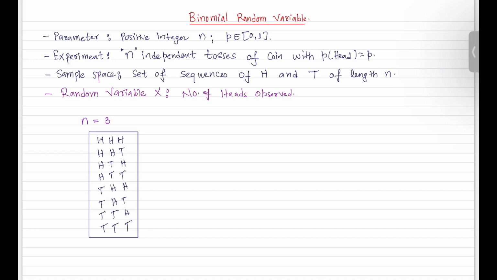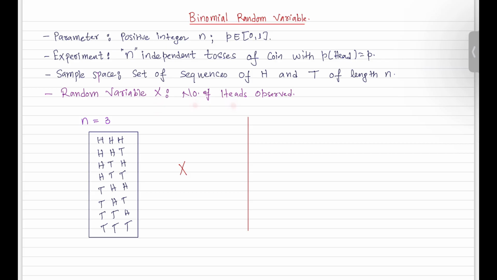Now we define a random variable, that is X. And what will be the input to this random variable? The input will be any of these outcomes. We will carry out the experiment, and let's suppose this is the outcome. Then we will give it to the random variable, and the random variable will do the mapping according to some predefined rule. This information you will be given in the question itself, so you will not have to worry about this.